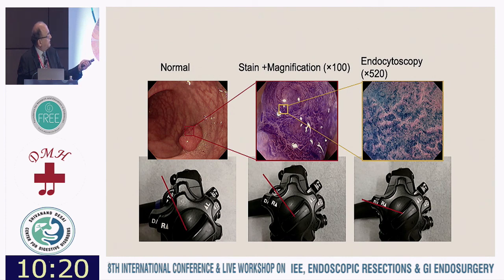That's what the endocytoscope does. You see a lesion on standard endoscopy with the same endoscope, you put in the stain, but this has to use topical stain, which is normally crystal violet plus methylene blue, or for small bowel, possibly toluidine blue is used, not methylene blue. And then you turn the lever and you put into the zoom, which is 520 times magnification, which gives you a microscopic image of the lesion.